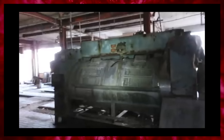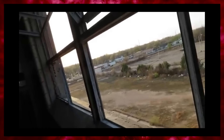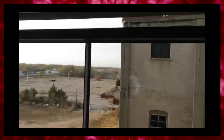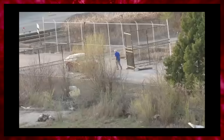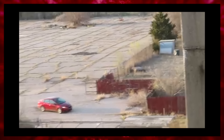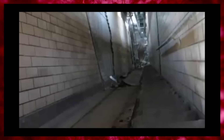He walks deeper into the factory before finding himself stuck on the upper levels. Looking out a window, he makes an unsettling discovery — there's a car right there. He says it shouldn't be too much of a problem since the way he's going out circles around. But then: 'Oh, they're out of their car — they're coming in the gate!' The man in the red car opens the gate and drives into the compound. Jared is getting nervous, realizing the man could potentially catch him. He makes his way down a large ramp to the ground level.